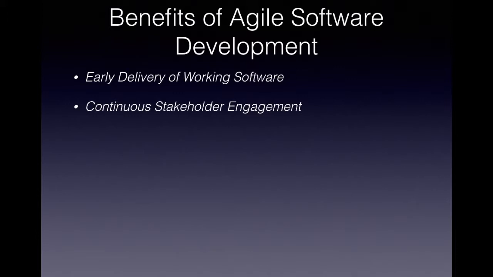The third benefit is transparency. As you are delivering software every sprint and doing the incremental build every sprint in Scrum methodology, everyone in the team knows exactly what the whole development team is doing within that sprint. You do sprint planning with the product stakeholders, so they know what is actually planned in that particular sprint, and post-sprint you do the showcase so they know what to look for at the end of the sprint.